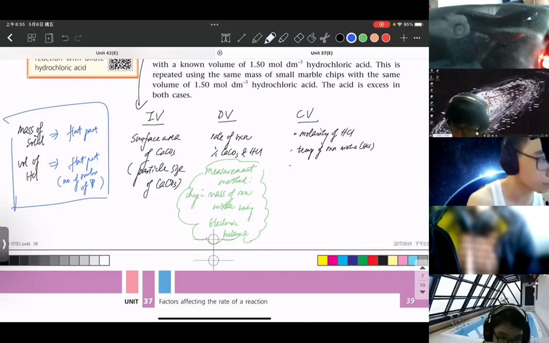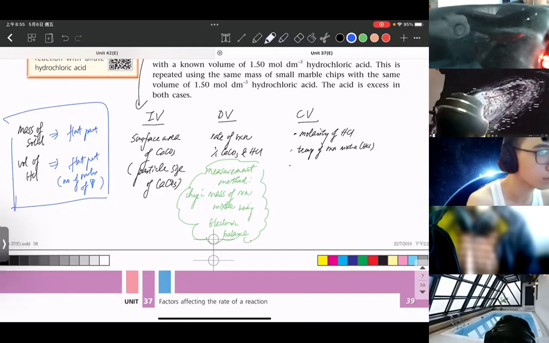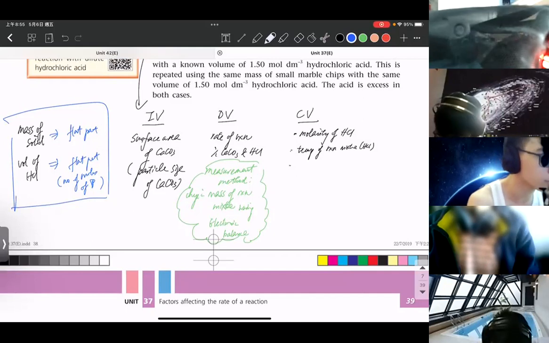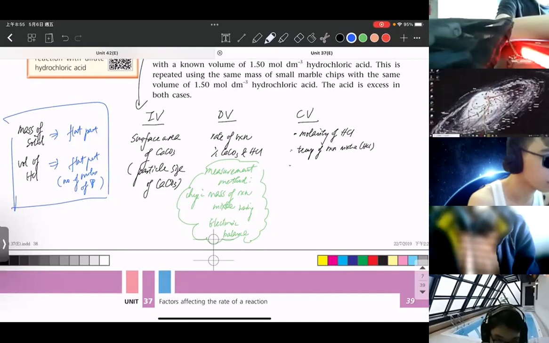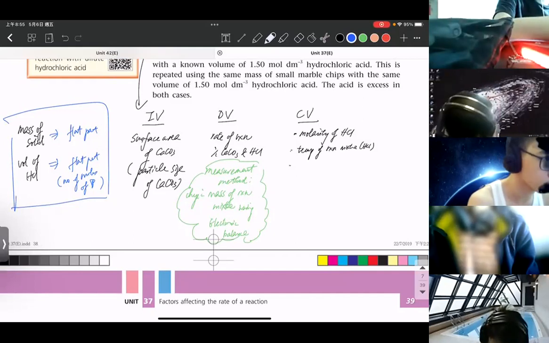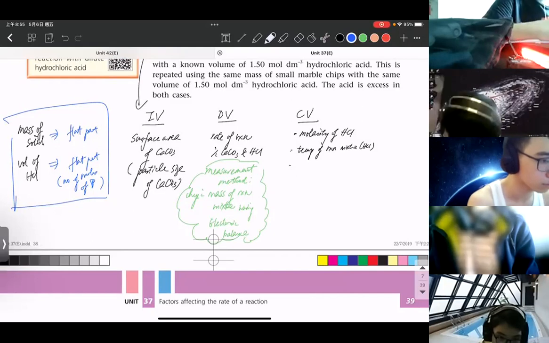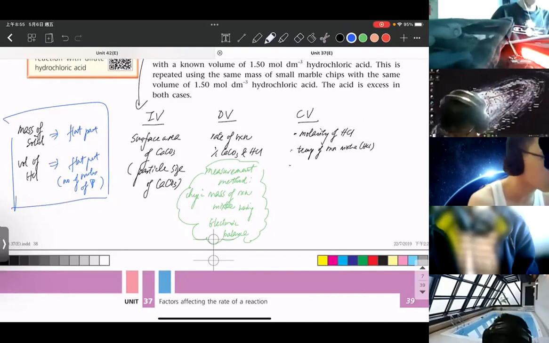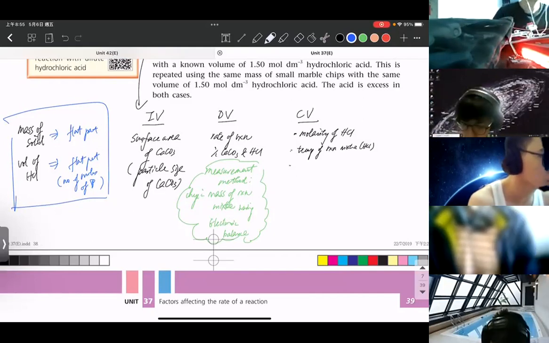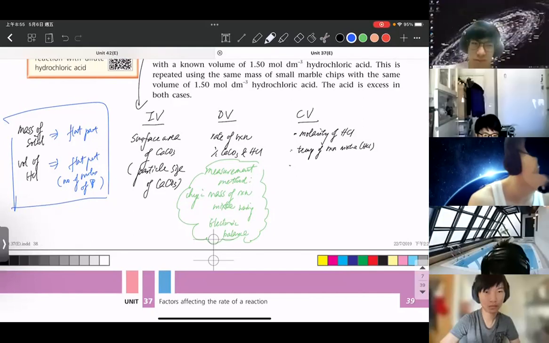But of course, it's rather problematic about the mass of solid, because if you say the mass of solid is small and you think of a bigger one to make it heavier, it's not just the mass of solid, it's also the surface area being different. So it's rather complicated. But if you take a look at the volume of HCl, you may say that even though I add more volume to it, it doesn't affect the rate of reaction, as said last time.